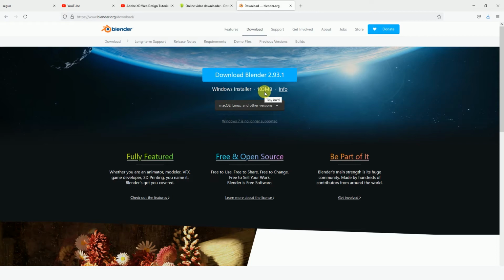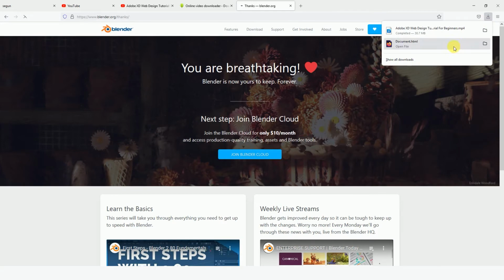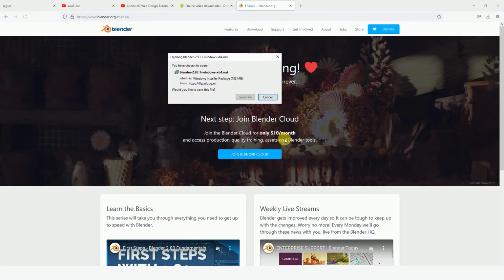So we're going to download Blender. For me, I'm not going to download it because I already have it installed on my system. So I'm just going to show you. First thing you do, Windows user, you click this button here. Immediately, it starts downloading. Now, you see this. It comes up now. This is the installer version, not the folder version. So once you're okay with it, just click save and you have it on your system.